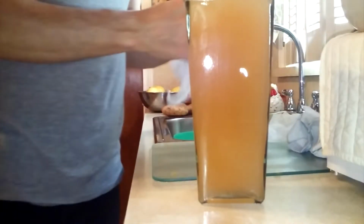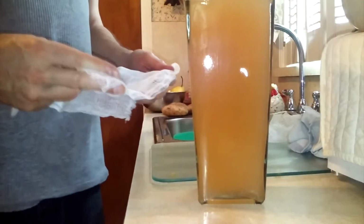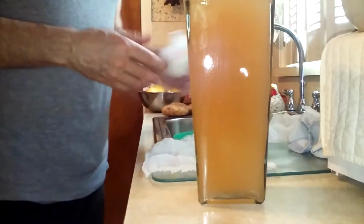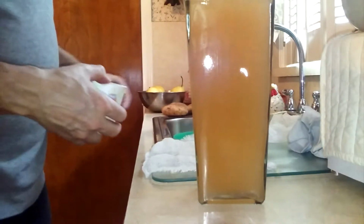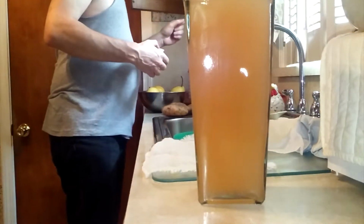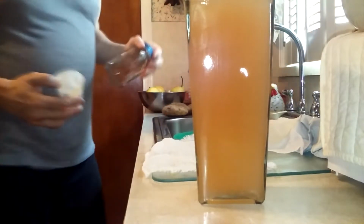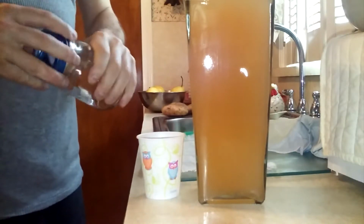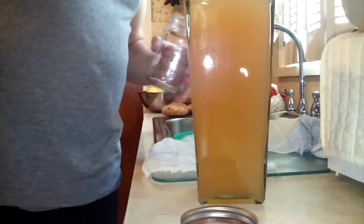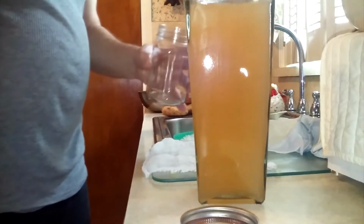Now, I will return this to being on the top. What'll happen is that this will end up soaking up some of that liquid. So what we'll do is we'll take a mason jar and take out some of this and put it into the mason jar.